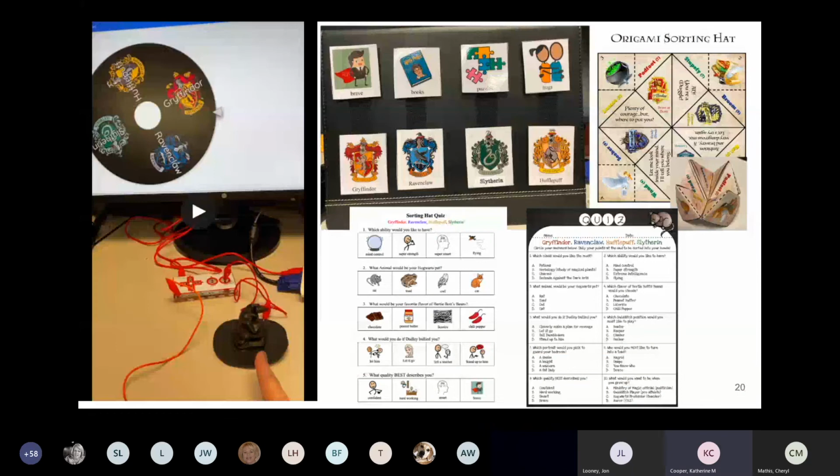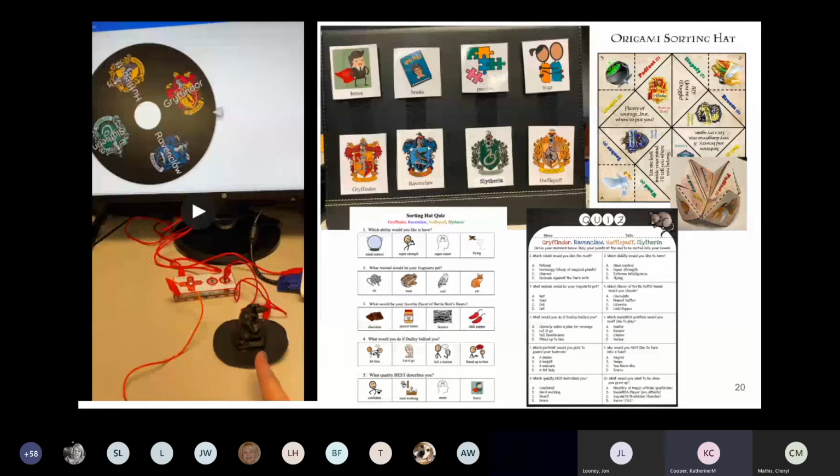Here are some examples of tasks with the UDL lesson. The purpose of this activity is for students to sort themselves into a house based on the Harry Potter book series. The first video shows an example of a spinner made with Makey Makey in a 3D printed sorting hat. The student touches the hat and it activates the spinner, which sorts them into a house. The second example in the middle uses simple pictures with the house names and pictures of attributes for each house. The other example requires students to answer questions that help sort them into a house.